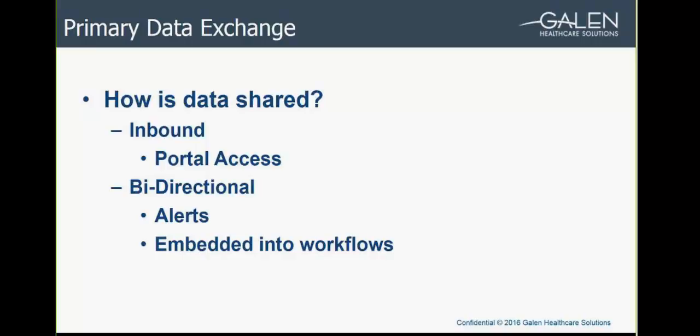So what we've seen that really helps is bidirectional. Having some type of bidirectional, and there's two flavors. The more minimal one is alerts or notifications. It's a simple way to share critical information about patients. So when different events occur, such as an admit, discharge, or ER visit, and we receive a message from one participant, a notification can be sent out to participating providers via direct secure messaging, otherwise known as DSM, which we'll talk about later. And this will actually prompt users to access the HIE portal.